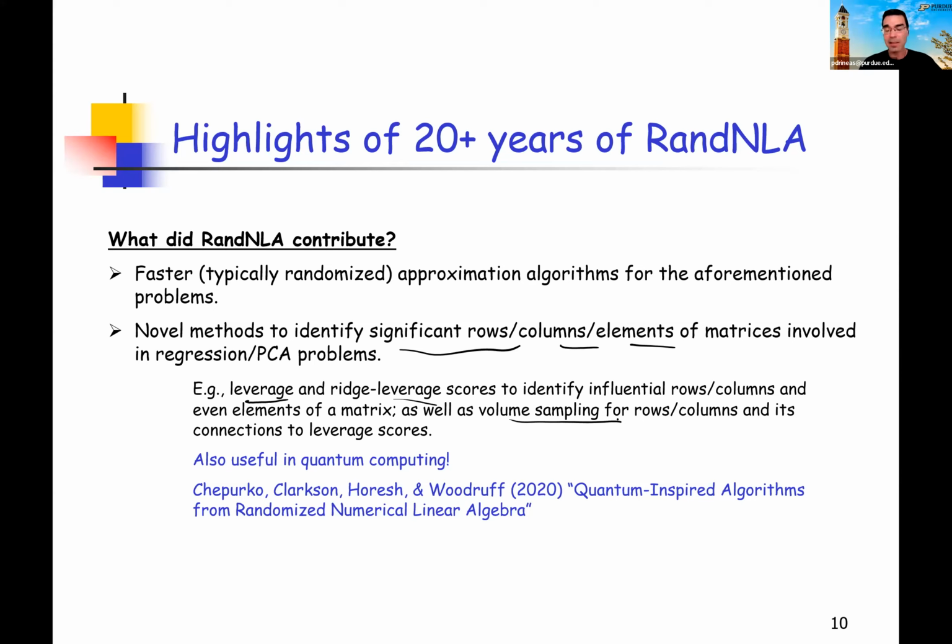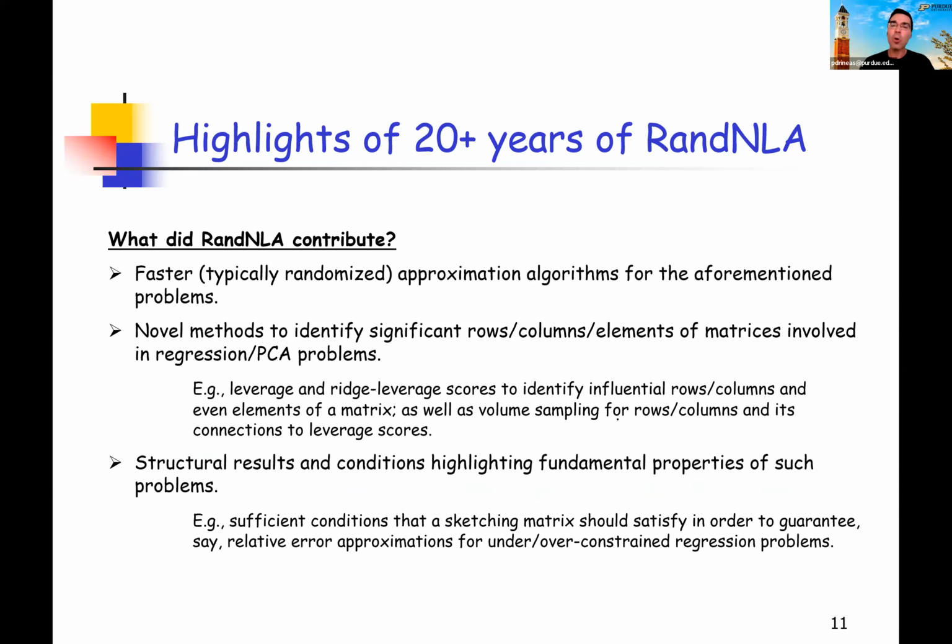Recently, well, not recently, it's been 3 years now, there are quantum-inspired algorithms from randomized numerical linear algebra as well. So some of the ideas that appeared there are also useful in quantum computing. It also identified one of the things, especially in the early days, it was particularly important to decouple the randomized part from the deterministic part.